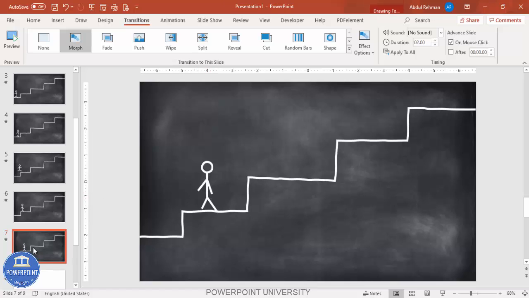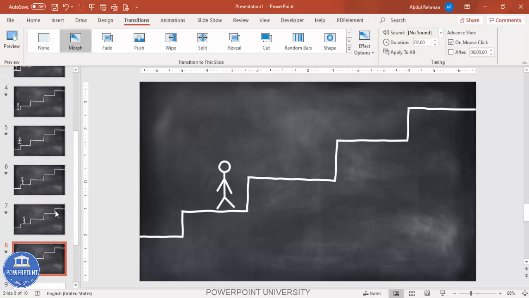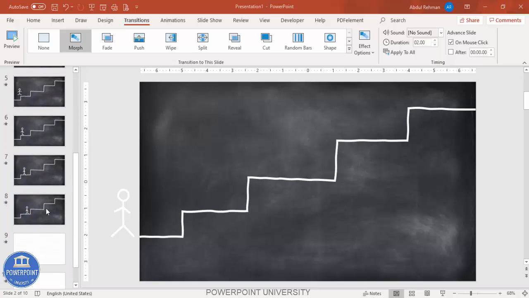All right, so again press Ctrl D, and likewise you need to complete it till he finishes the last step. So this is the way you need to keep on adding the slides. You can see here I've almost added 7 or 8 slides.